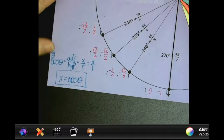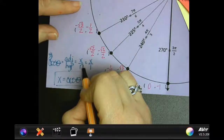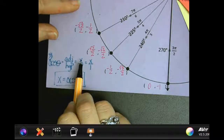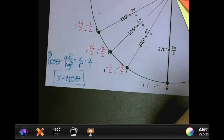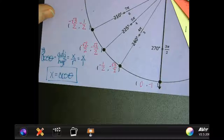in there, and they've talked about mg cosine theta, mg sine theta, and that mg basically is the radius when you're looking at vectors. And so if I used this one instead of the x over 1, and I solved for x, I would multiply both sides by r, and I'd get x equals r cosine theta. So that r cosine theta and r sine theta, that is the mg sine theta, mg cosine theta from physics. I just don't think that connection is ever really made. But this is what this means.